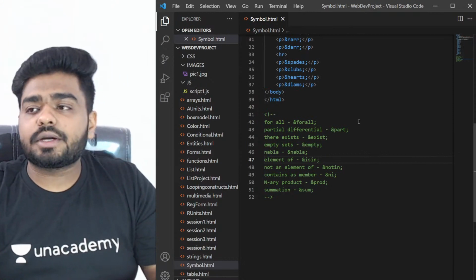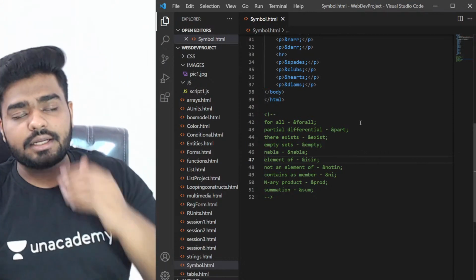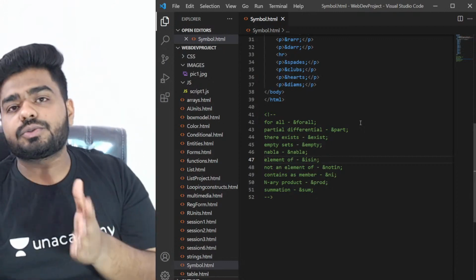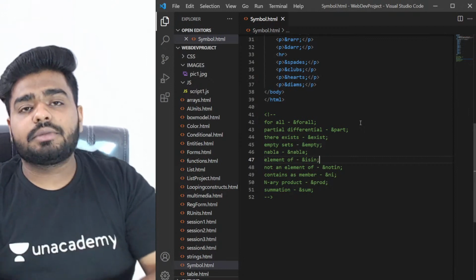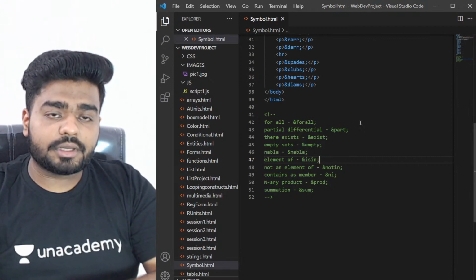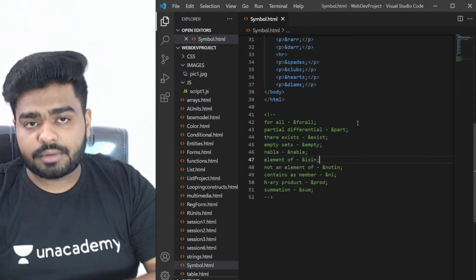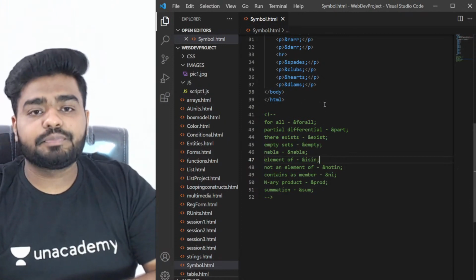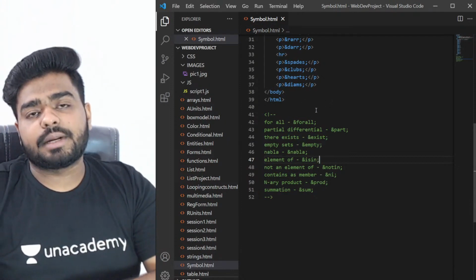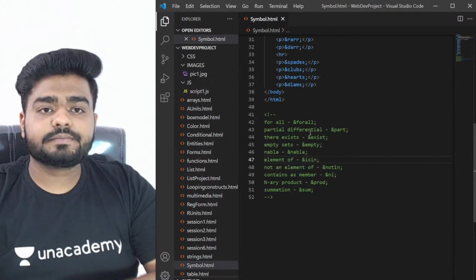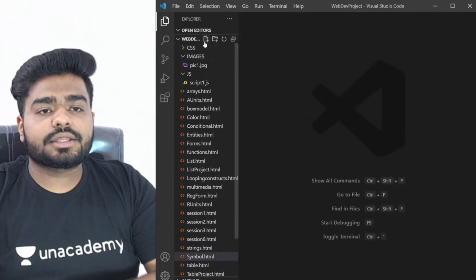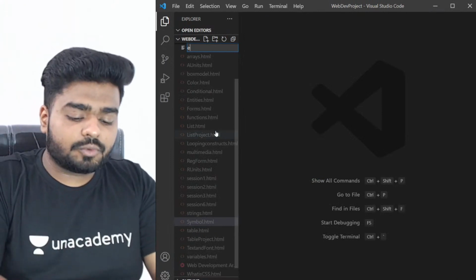Now what we are going to do is understand the emojis, all right? And after emojis, we are going to go back to semantic elements. Semantic elements, I've kept it for last because that's a very important topic. So we're going to understand what a semantic element is later on, at last. You already know what the elements in semantic are, but you don't know how to arrange them. So that's what I'm going to show you. Okay, let's close this. Let's create a new file and write here emojis.html.